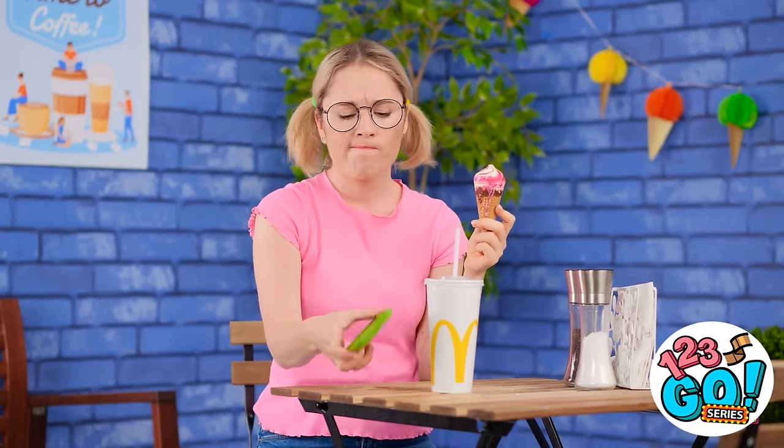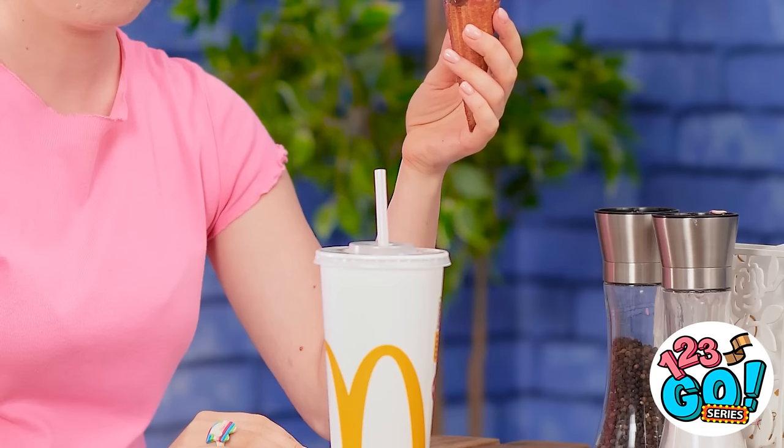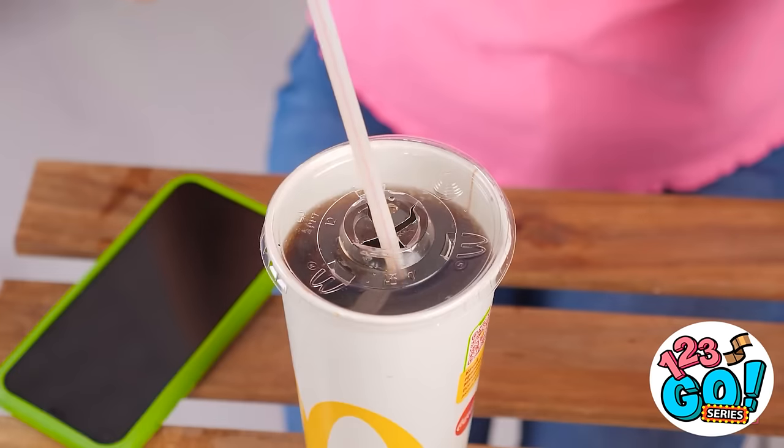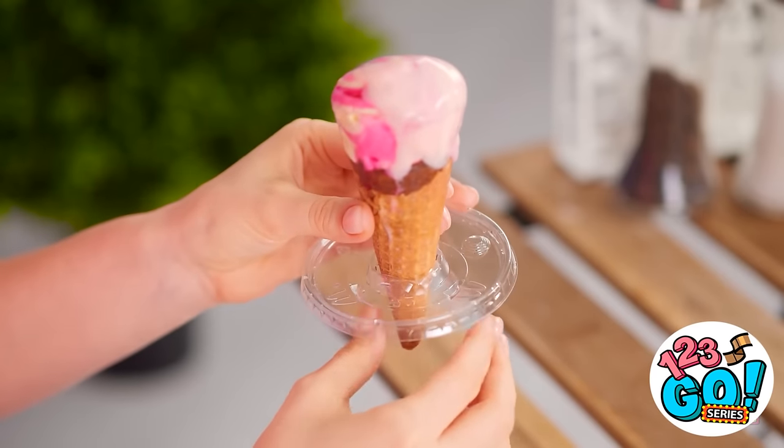Being available by phone is risky, especially when you have a tasty treat on hand! Eva's calling? This advice you're giving is great! But look at what it cost you. How long was I on the phone? So much for a refreshing treat! Bummerville, party of one! Unless... I think I just struck gold! Without the straw, this lid becomes something else — like an ice cream cone holder! No melted ice cream on these fingers! There you go!